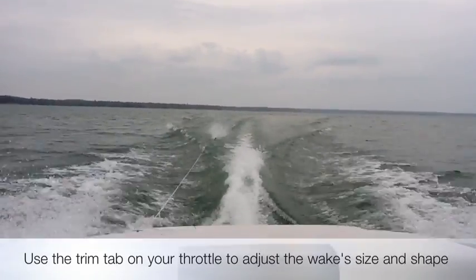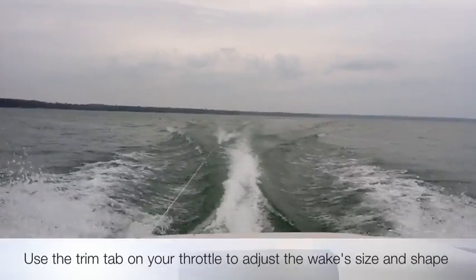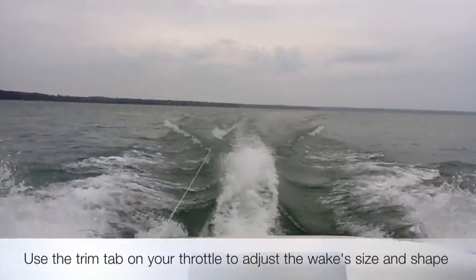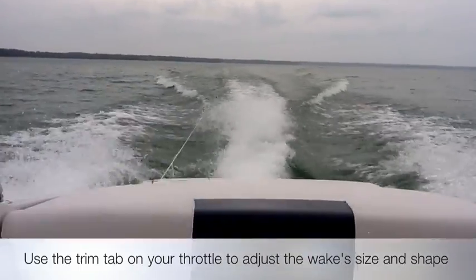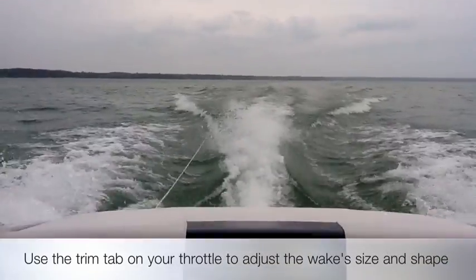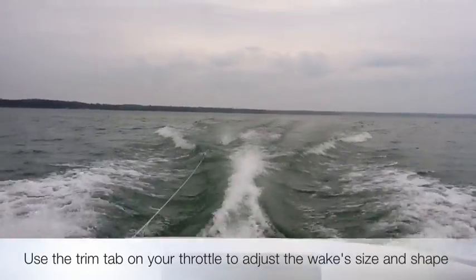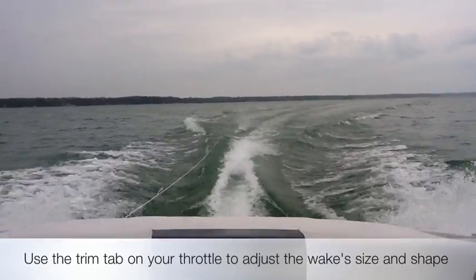What I'm going to do now is I'm going to increase the trim. I'm going to put the trim up. Now, put the trim up to about a quarter, and we get a much bigger wake. The boat starts to rock a little bit, but this is a lot more enjoyable as a wakeboarder. Put it down to about an 8, the boat levels out, and we still have a nice curve to our wake.